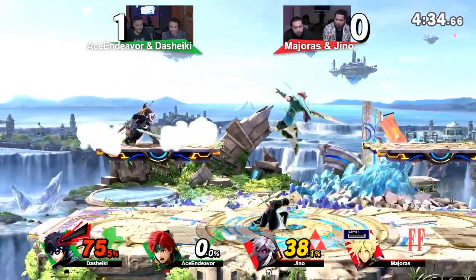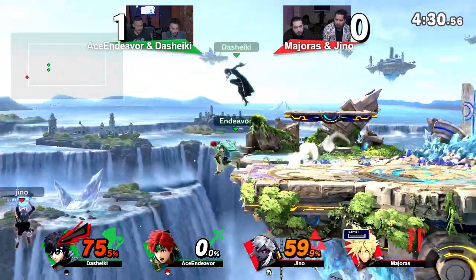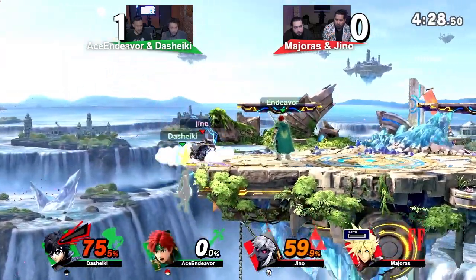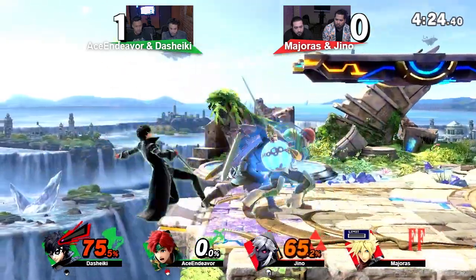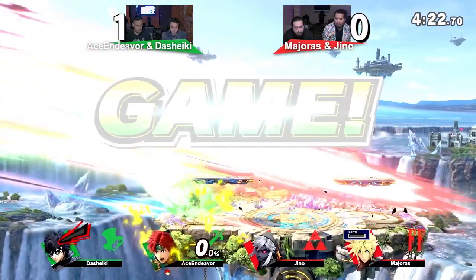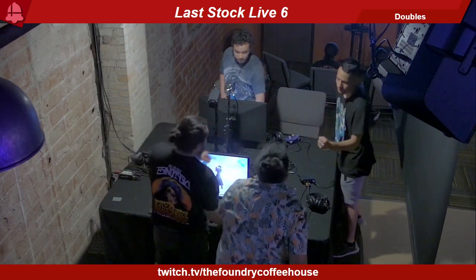And Dasheiki's on the chopping block. A lot of Link stuff kills here, so yeah, he could definitely do this. F tilt might, dash attack might. Forward smash for sure. A big bomb setup, yeah. Oh, AceEndeavor saying, I don't care who dies. Being able to take out Dasheiki as well, yep. What a set. Good set from these guys.